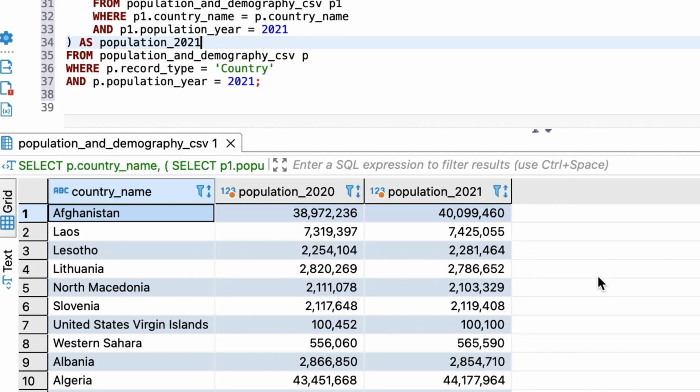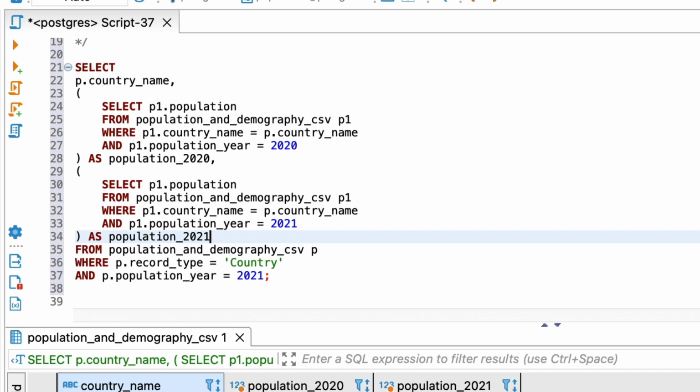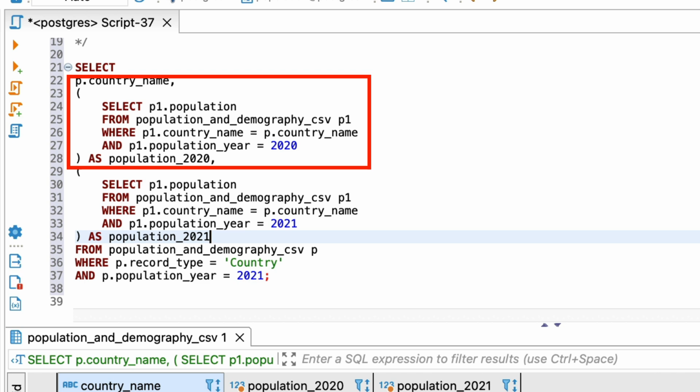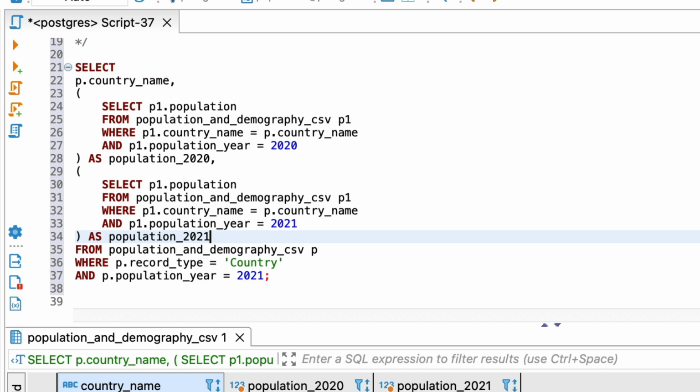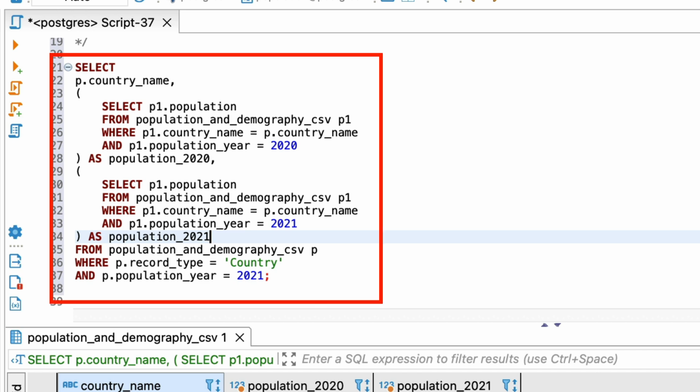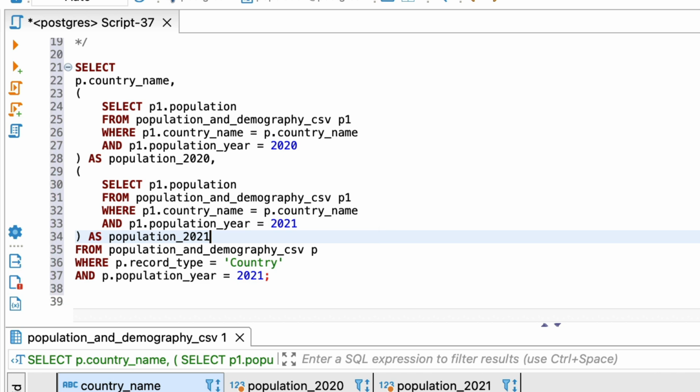Now we need to see two more pieces of information. The difference in these two numbers and the percentage change. We used a subquery to determine this number, and if we want a new column to show the difference, we'll need to use a subquery again. However, there's a better way to do this. We can treat this entire query as a subquery and select columns from it to do further calculations. This is easier than copying and pasting columns.